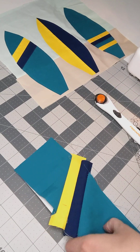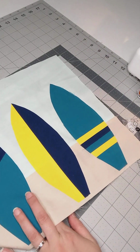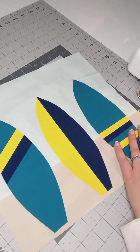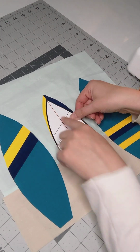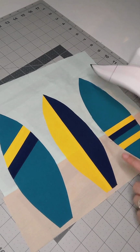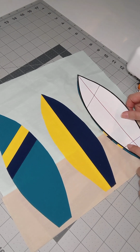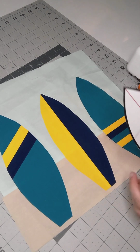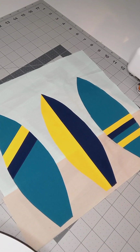And this is a mostly finished block, but I'm going to just show you from here how I go about it. So for the middle block, when you cut it out, you line it up top and bottom with your red line. And then this one here, line it up with the bottom, and this block is a little off that I've made prior, so sorry about that, but it'll line up perfectly. Or you can make up your own design.